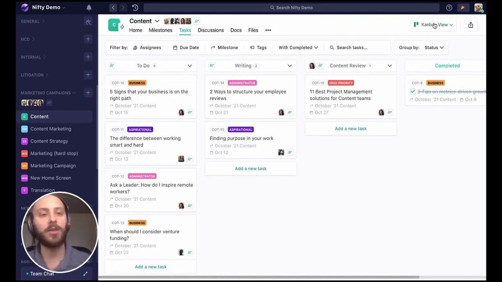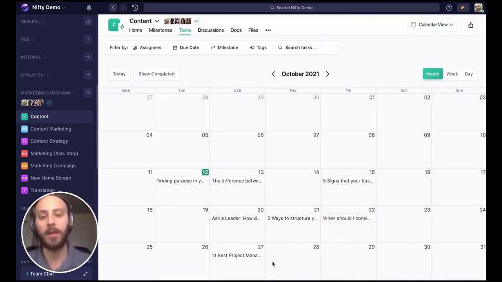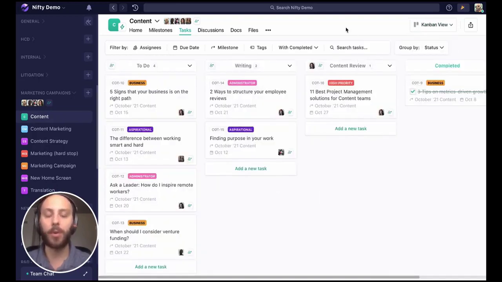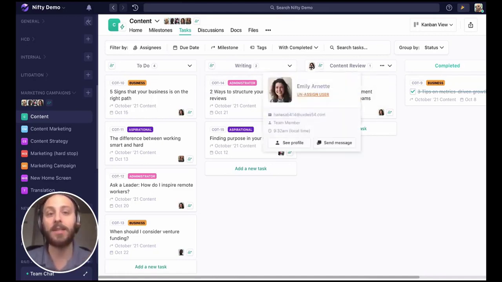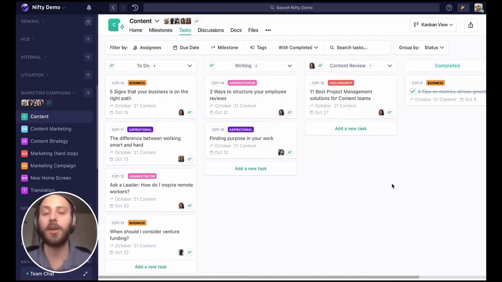And it's worth noting that you might find it really easy to see what's coming up on the calendar view in your tasks. This will really pull the tasks out into the individual days. You can even shuffle them around right here. But let's check out Kanban, because this is where we're going to discuss the flow and particularly a few automations you might find helpful. So we have a to-do, this is kind of the backlog of our blogs. We have what's being written right now, and then we have our content review status. First, we'll see that Emily is assigned to the content review status, so any task that enters that status, she'll automatically be assigned to, giving her an email, browser, mobile, or desktop notification, however she'd like to receive that.